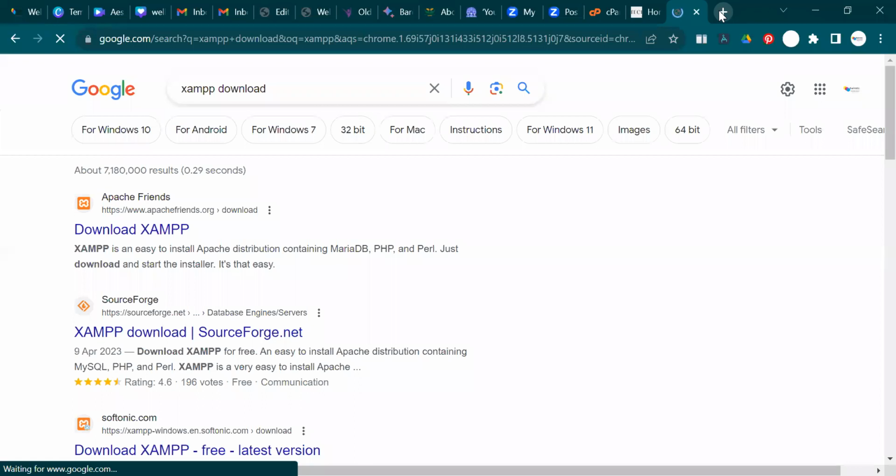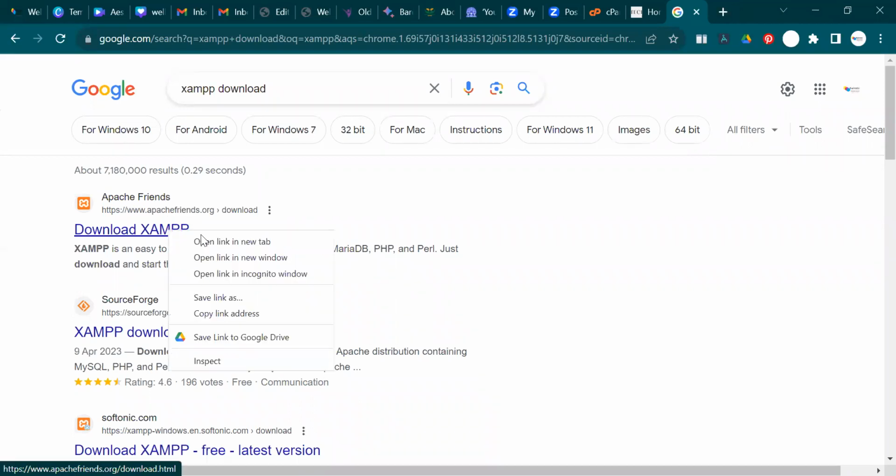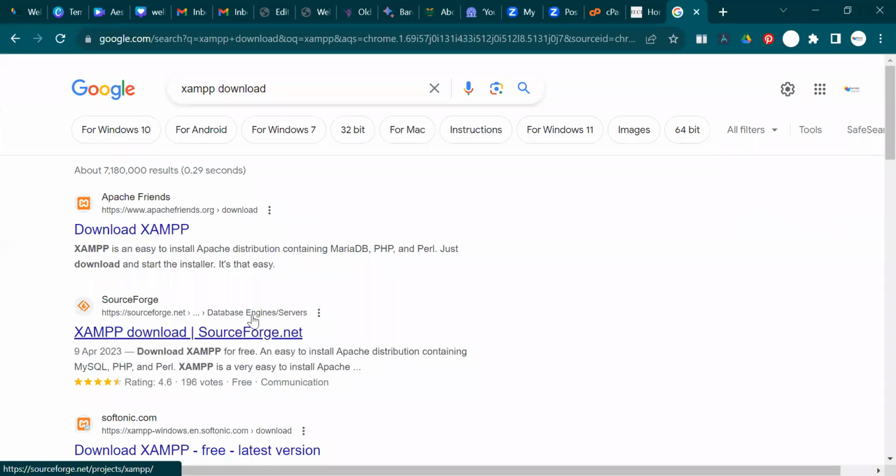Whatever machine you have, Linux, MacBook, Windows, just click the first site here. It is called download Xampp. The actual domain name is apachefriends.org. I'm sharing this link on the chat. You should download it right now. It takes some time, so that by tomorrow you have already activated it.